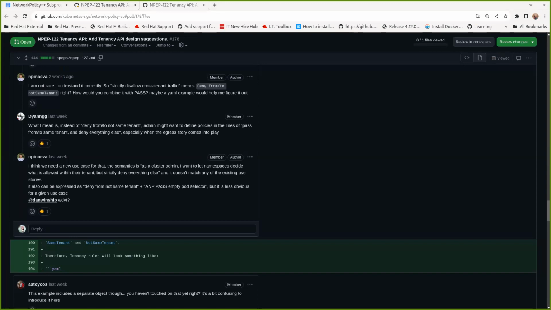It means that everything within the same tenant can talk to each other, and since ANP is higher in precedence, it needs a higher construct to override this allow behavior, which has to be another ANP as well, right?